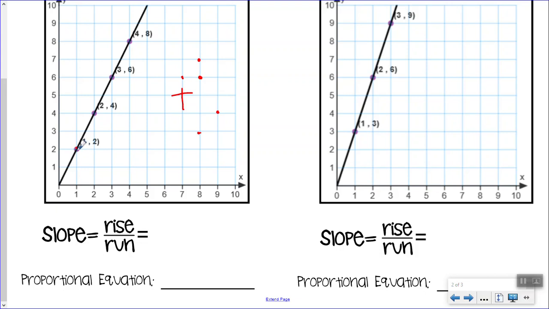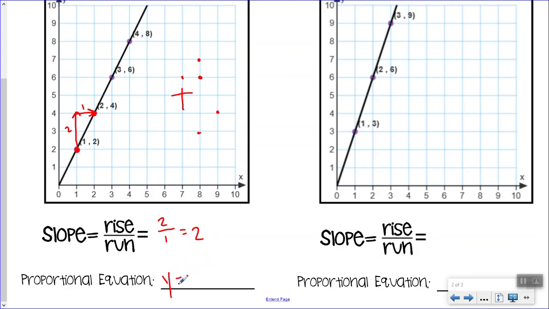So if I start with this point here and this point, I'm going to start with my rise. So I'm going to go up however far it takes me to get to the next point. So if I'm going from this point to this one, I'm going up 2 units. So my rise is 2. Then I'm going to run over until I hit the next point. So we've come up 2 and over 1. Then we do the division or reduce the fraction. We're usually going to leave this as a fraction instead of a decimal. And 2 over 1 is just equal to 2.